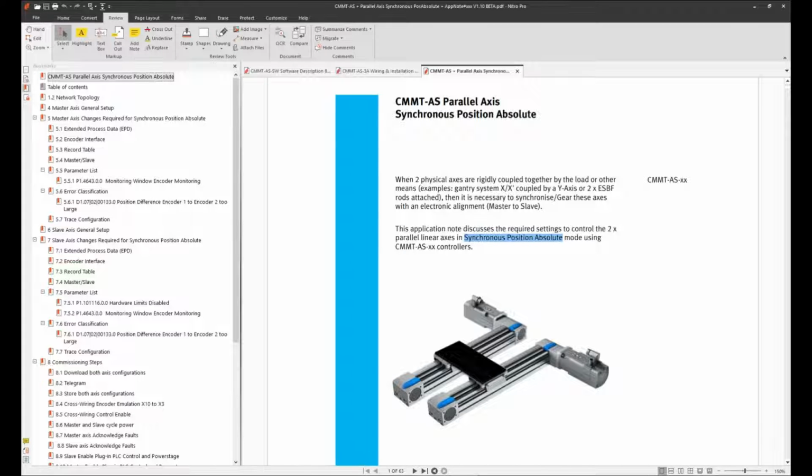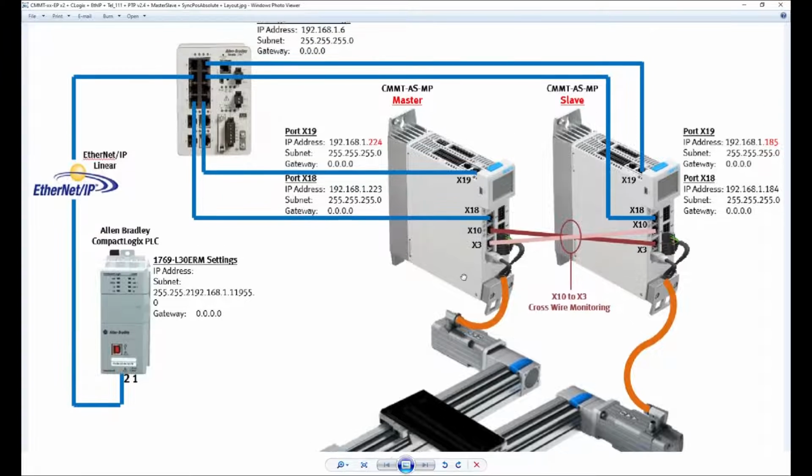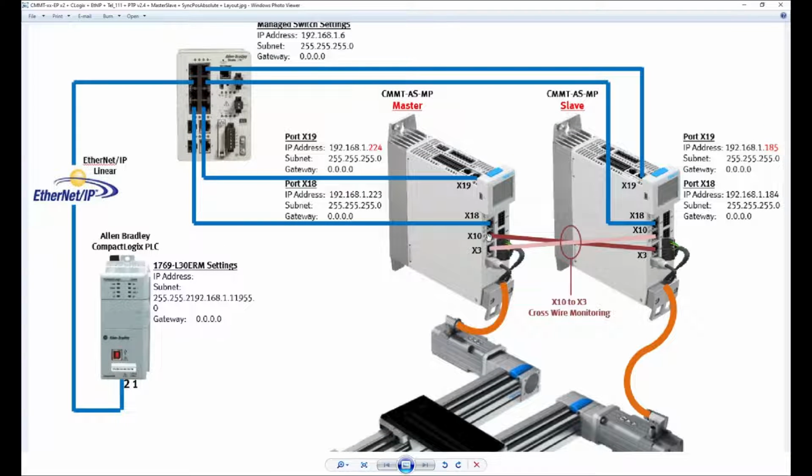If I look at a layout, I have two CMMT-AS multi-protocol drives that are configured for EthIP. The connectors on the face of the unit, X10 and X3, are the interfaces used either to emulate the encoder signal from one device to another or to receive the emulated encoder signal.